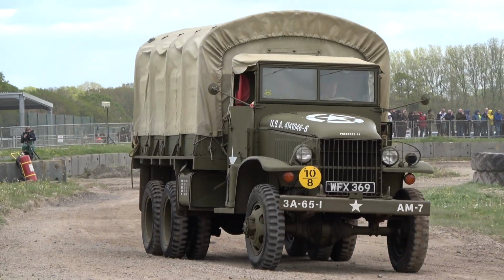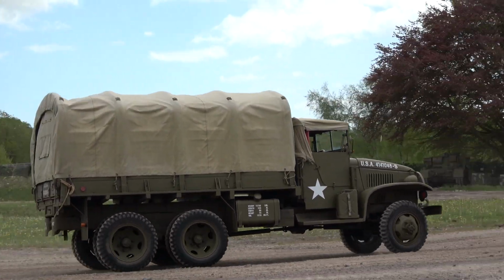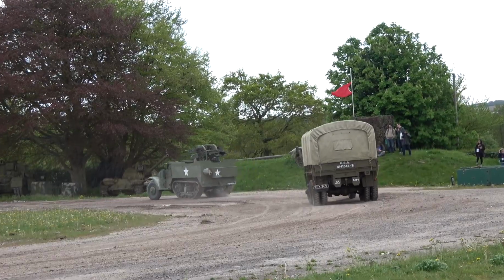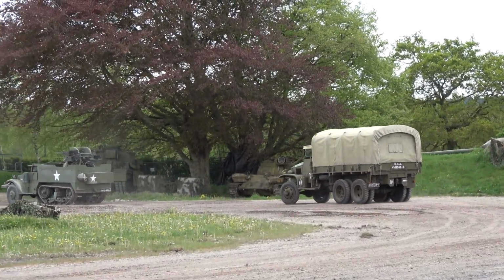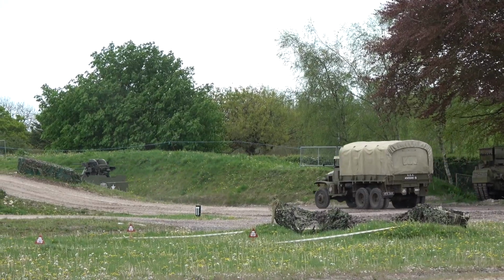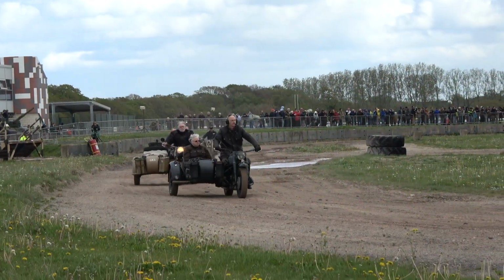The motorcycle combinations, the Germans were quite clever how they used them. They were used even in the Panzer divisions in 1940, sent ahead, not just for reconnaissance, but for the very sensible reason, if they could get to petrol stations ahead before the owner decides to lock his pumps up or destroy the petrol, they could capture them. And that was one of the issues the Germans were not so good at in the 1940 campaign. In most of World War II, their logistics system was not as much living off the land.